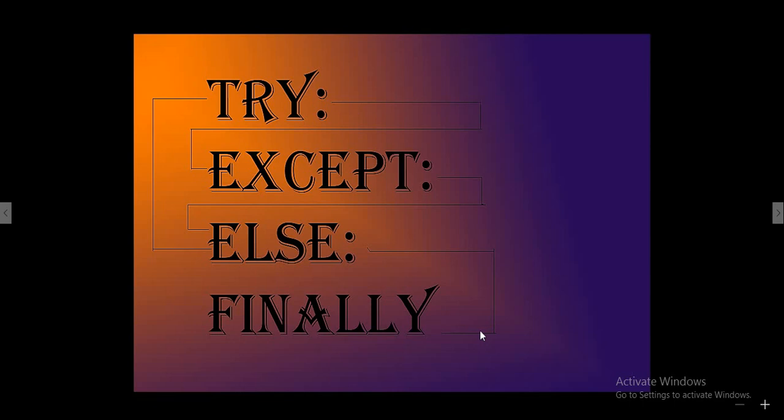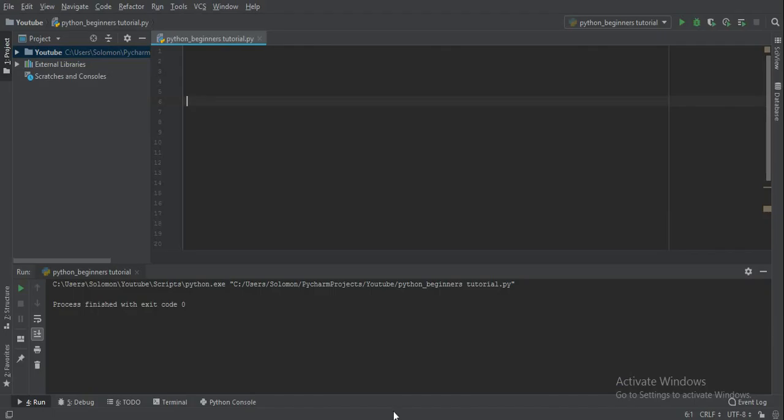Python has many built-in exceptions, whereby each one is described differently. Each one has different types of problems. Let's take a look at some of these exceptions so that we can know how to handle them properly. Let me start with the syntax error. This type of error occurs when you do not follow the rules of writing Python code.